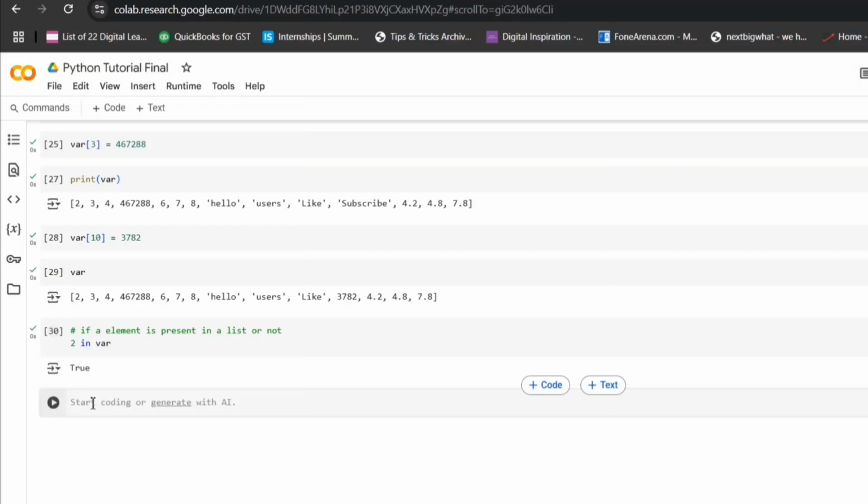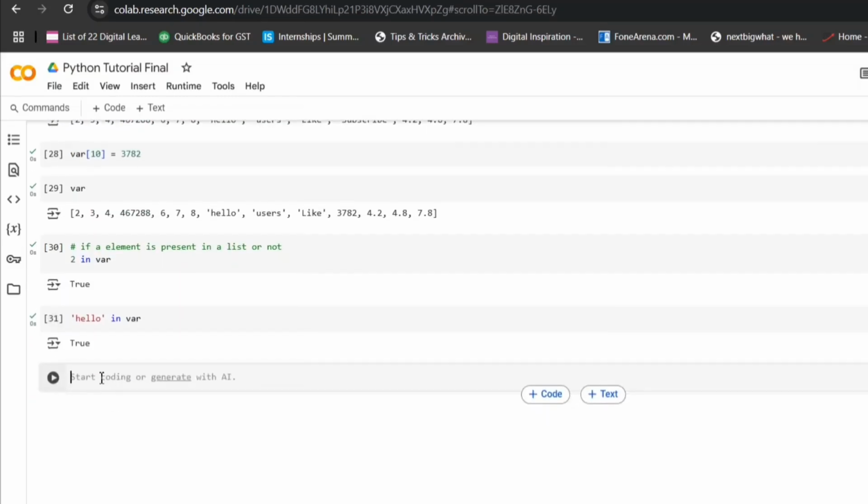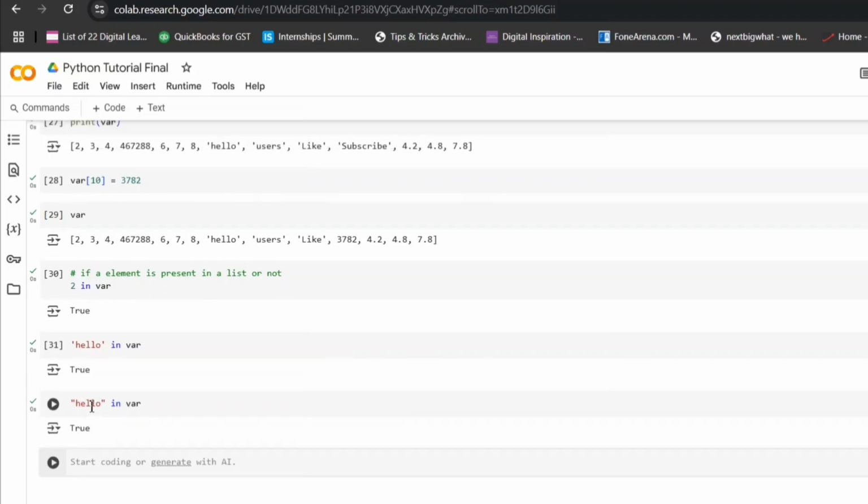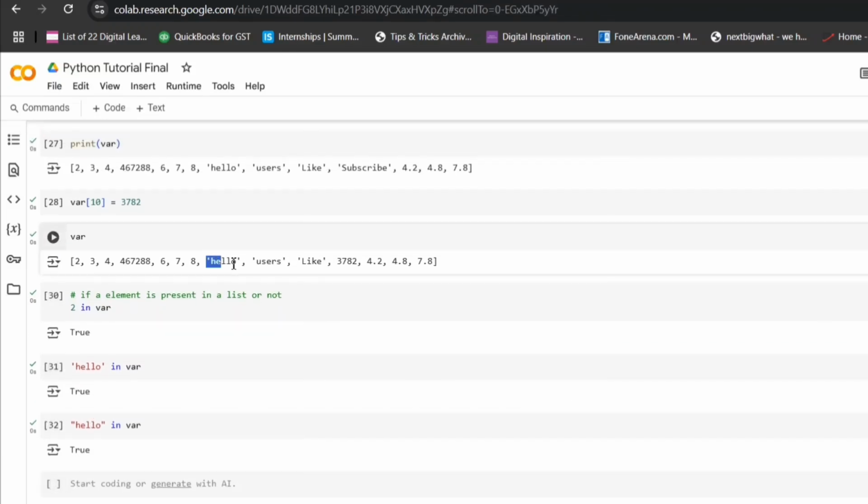It will give me true. That means 2 is in the list. For example, I want to check hello in where. It will give me true. For example, I will use double quotes. What would happen? Okay, hello in where. So it is again giving me true because it is a string.